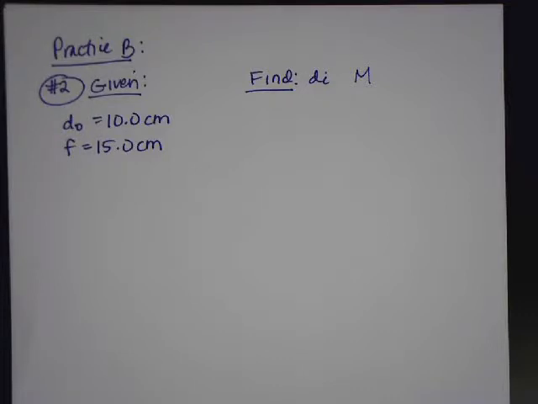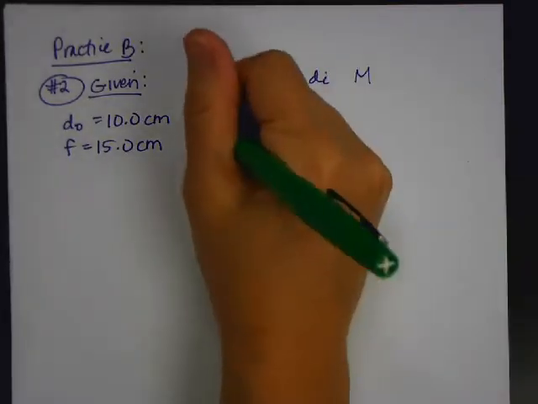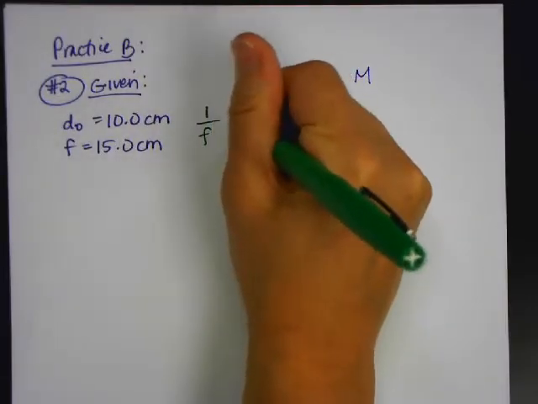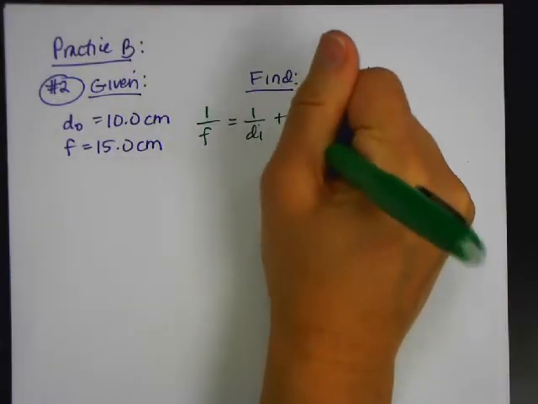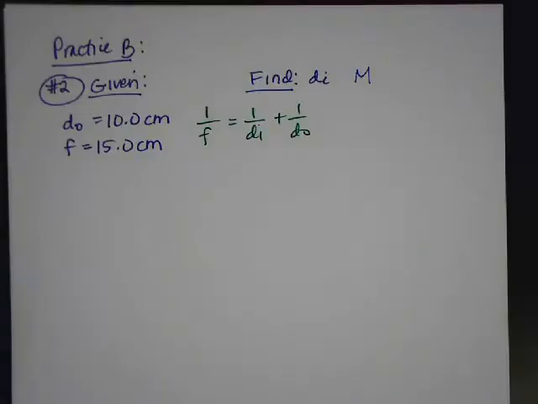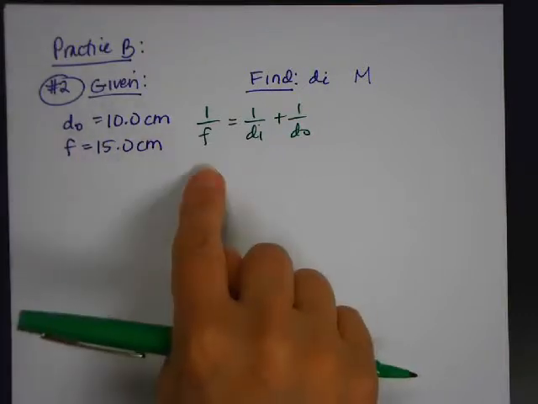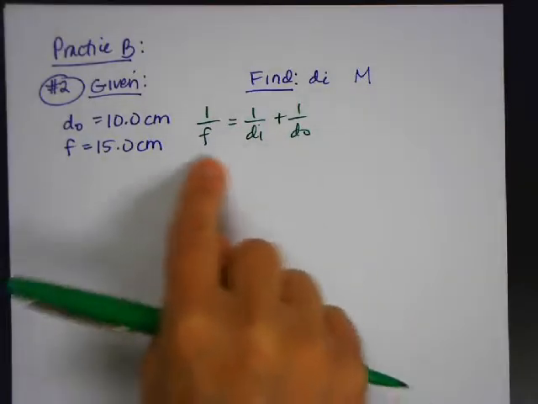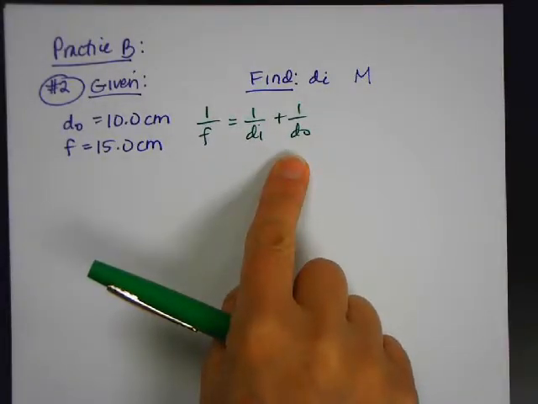Okay, so first I want to find di. Our basic equation is 1 over f is equal to 1 over di plus 1 over do. Now on the FRQ part of the test, you need to write the basic equation in this form if you want to get the credit on the rubrics for the equation. Don't just start writing numbers. Don't rearrange it because you can make an algebra mistake. On the last test, some of you still refuse to do what I showed you, where you rearrange the equation to solve for the unknown in terms of the known.